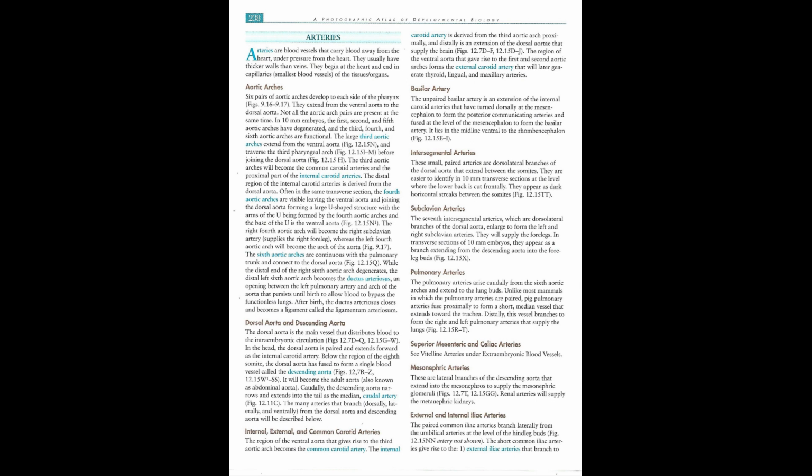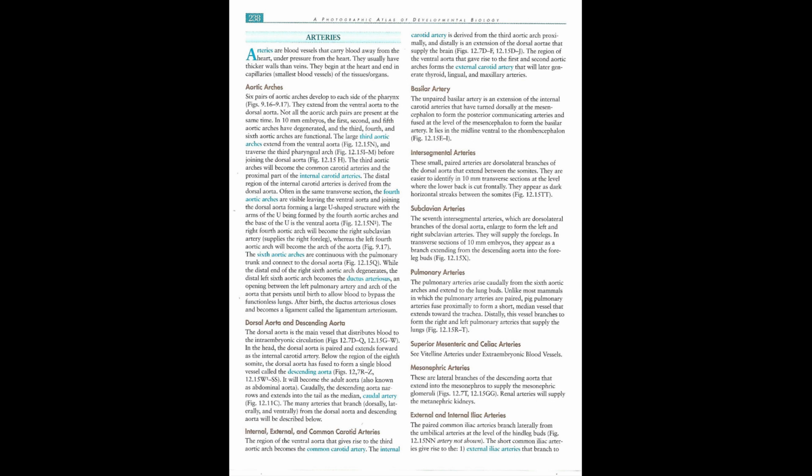Basilar artery. The unpaired basilar artery is an extension of the internal carotid arteries that have turned dorsally at the mesencephalon to form the posterior communicating arteries and fused at the level of the mesencephalon to form the basilar artery. It lies in the midline ventral to the rhombencephalon, Fig 12.15 EI.